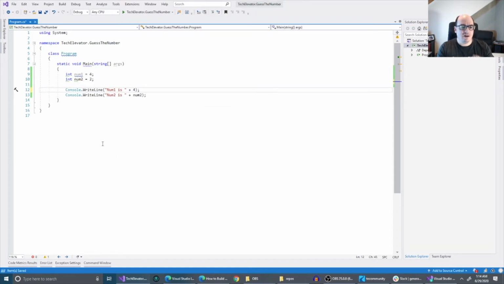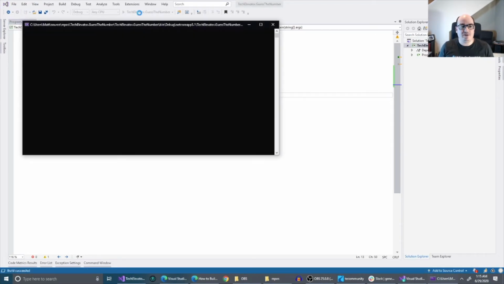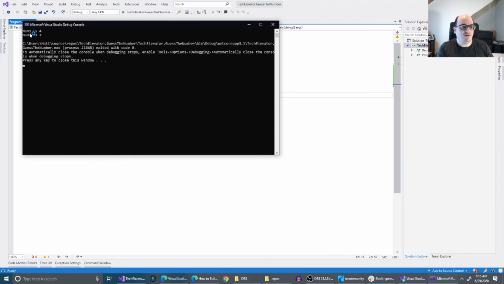So under the covers, it kind of replaces num1 with 4 just as it's evaluating that line. And it says, well, wait a minute, I can't add text and a number together, but you know what I can do? I can convert this number to text. And so it says, I'm going to treat this 4 as this. And then it says, okay, well, I can add two strings together. That's just going to be this, right? I'm going to undo that so we can see this. I'm going to click run, and we should see num1 is 4 and num2 is 2, because C# evaluates what's inside those parentheses, and we see that num1 is 4 and num2 is 2.